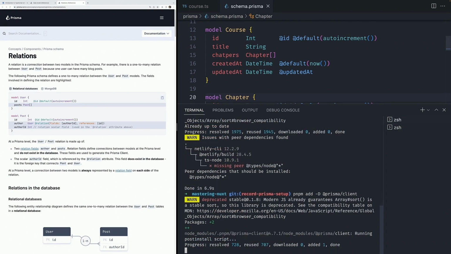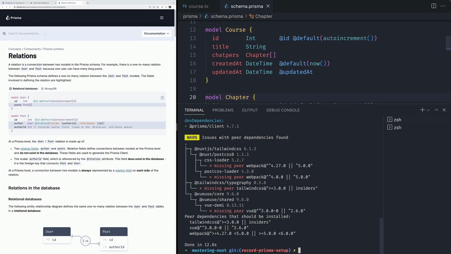Now, what Prisma does is actually pretty interesting. So instead of installing a client that everyone uses, what it actually does is it takes this client that we just installed, and with the CLI tool, it will go through our schema and generate a custom client library.